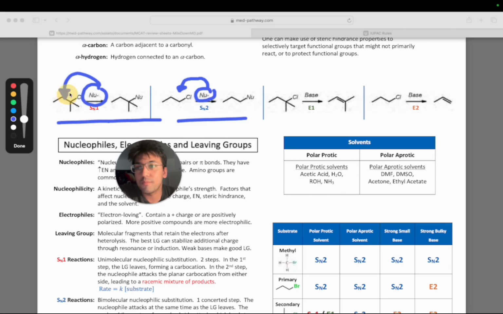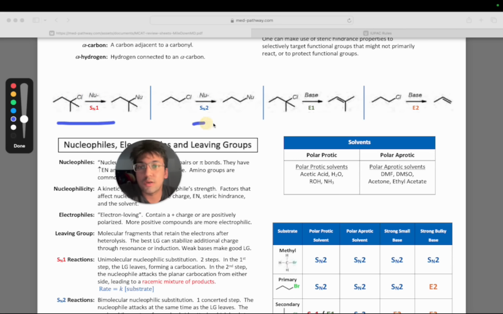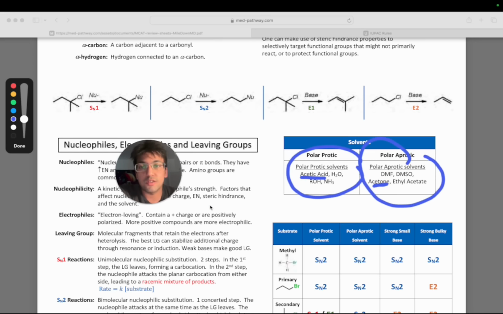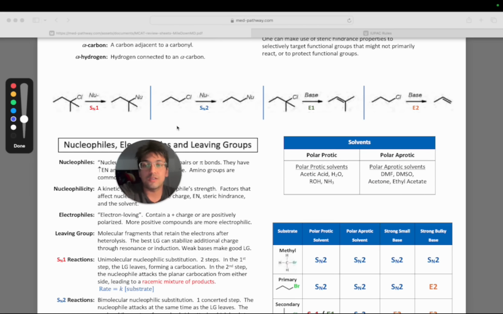Okay, and then the next thing to know is that in all of these we have to pay attention to what solution the reaction is taking place in. Is it taking place in water? Is it taking place in acetic acid? Is it taking place in acetone? All of these have solvents that they're taking place in. So they're not happening in the air, they're happening in a solution, in a beaker. You have some liquid, you put in these compounds, and then you see what happens to it.